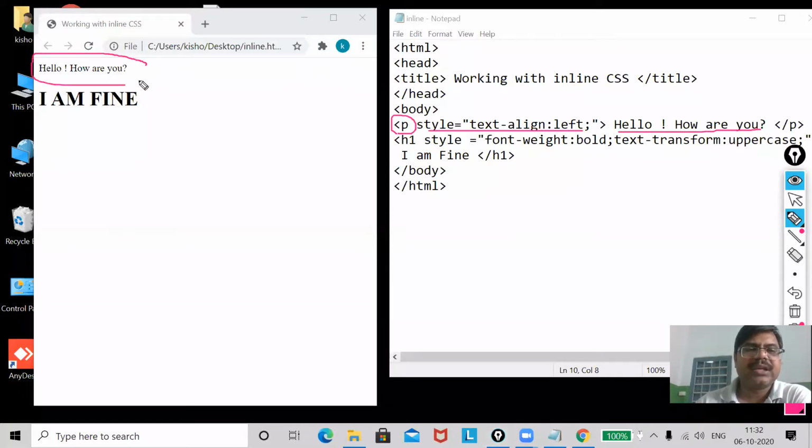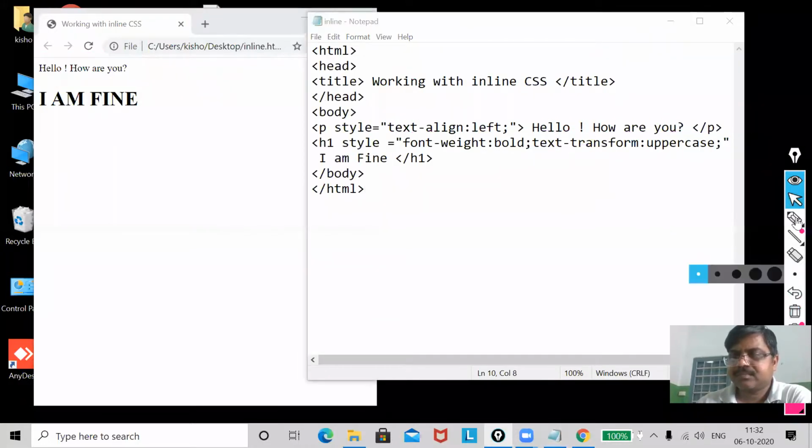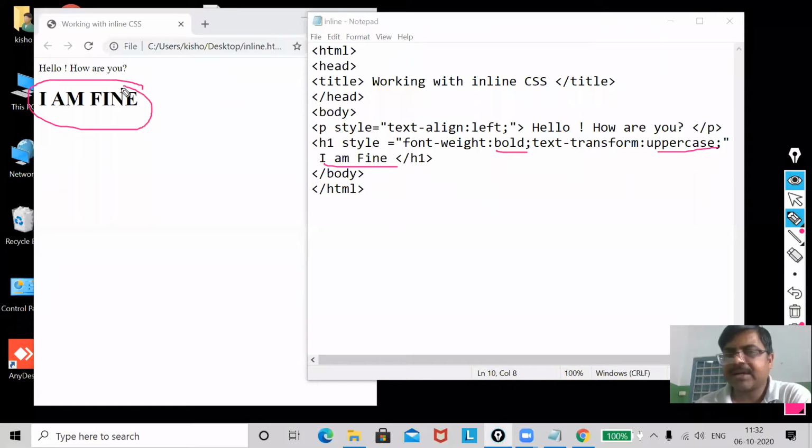You can see, hello, how are you, and it is at the left side. Next one, H1. What have I used? Font-weight bold. That means to make the first level of heading bold, and yes, bold and uppercase. You see, I am fine. It is bold and uppercase.